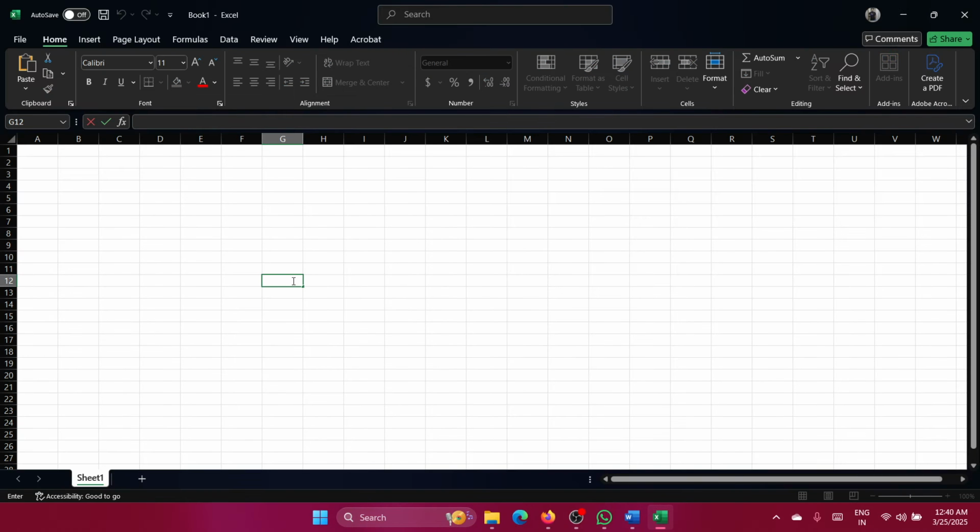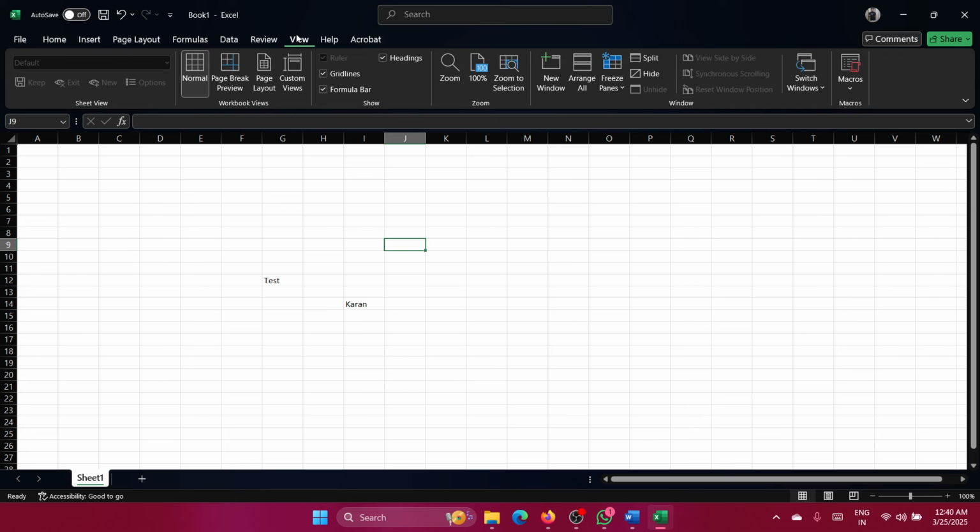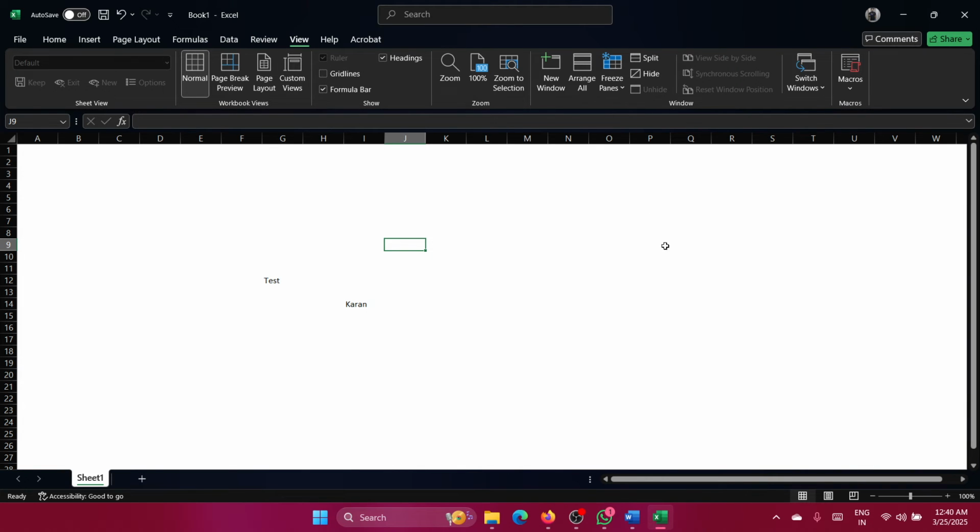Now I will just create a few test entries here, test, and then I will write my name here or whatever. So interestingly, unlike Word and PowerPoint, grid lines are super important in Excel. And if you wish to do away with this, you can just go to the View tab and uncheck grid lines, and the grid lines are gone. So, is this necessary? Trust me, it is not, and no one has actually used it. The cells will still remain as they are, even if you write it here or not.